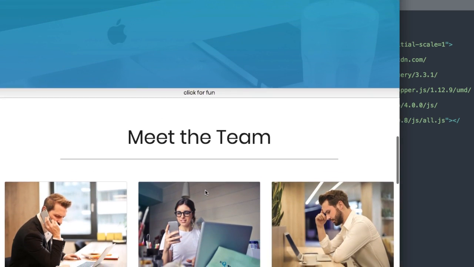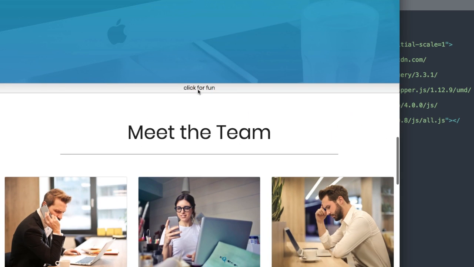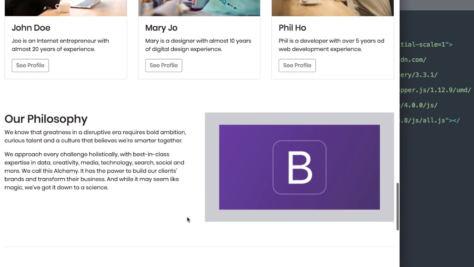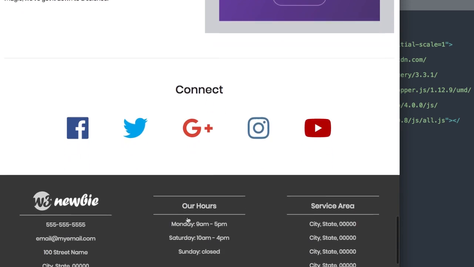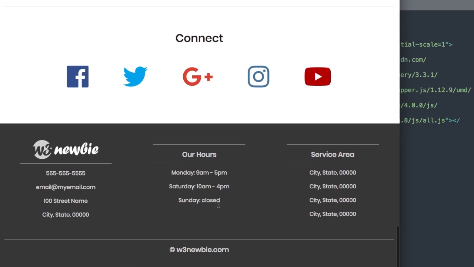Then this cool feature with Bootstrap where you can have hidden content. So when we click on it, we'll have these emojis, which you can add optionally. Beneath that, we have what's called cards in Bootstrap. That's where we have the image, title, paragraph, and then the buttons beneath that. Then we have another 2-column section, this connect section with these Font Awesome social media icons we'll be adding. Then at the bottom, of course, we have this 3-column footer section.